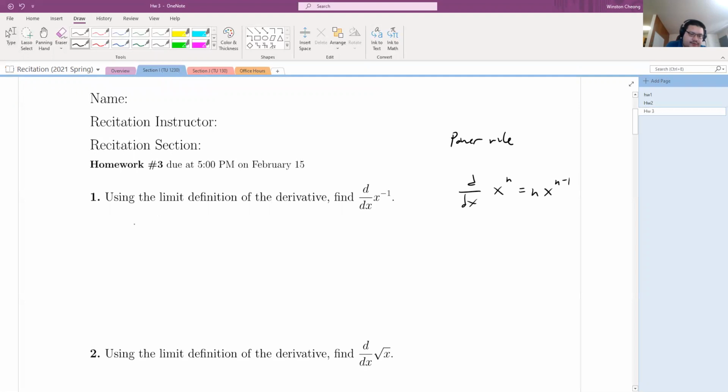Okay, so right now, limit definition. We've been writing f as a function of x and then saying f prime of x is equal to the limit as h goes to 0 of f of x plus h minus f of x, all over h. The only difference between this and what you encountered in the previous homework set is that in the previous one, you had numbers here. You had a, where a is some number. But here we're treating the derivative as a function instead of just a number.